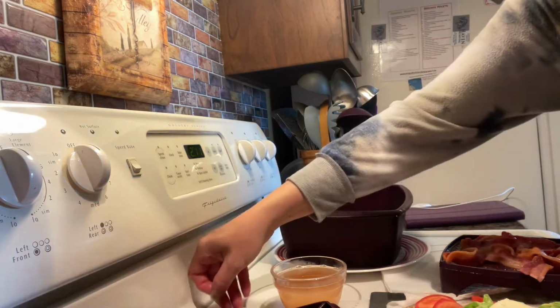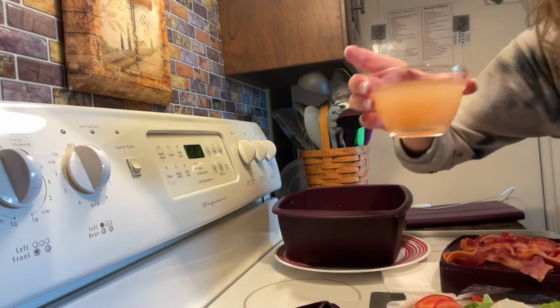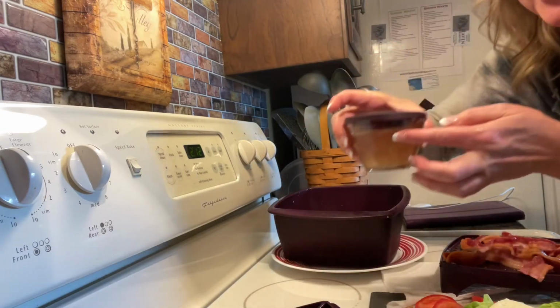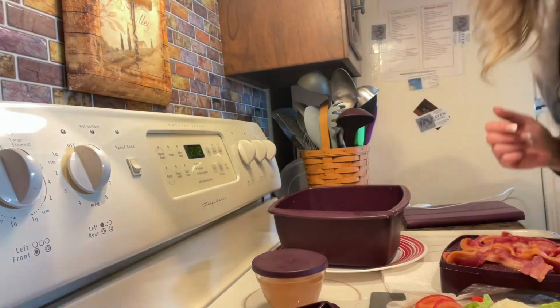And if you like to use your leftover bacon grease, here it is. And there's a handy dandy lid. Let it cool, put it in the fridge. So there's your bacon. Chicken's in the microwave.